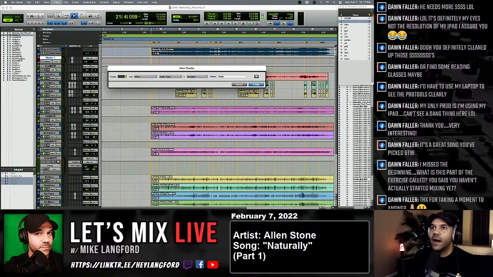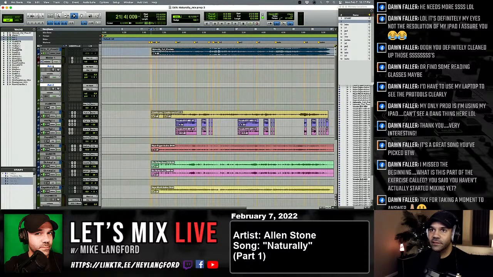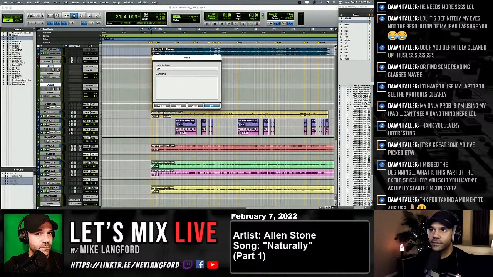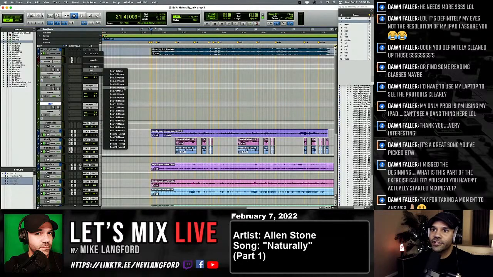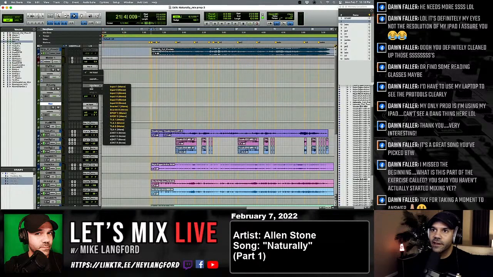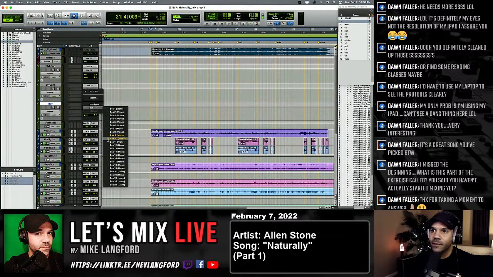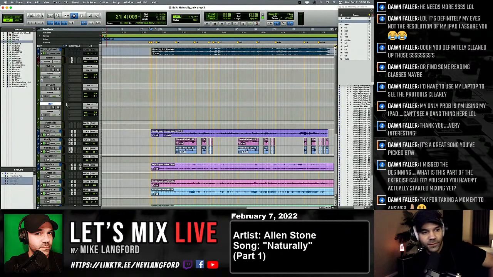So I like to use mono. It's one of those things probably not popular. I like to use mono auxes for my delays and my reverbs, and hopefully it makes sense in a second. So I usually use two delays and a reverb. Also just my convention, I usually use bus 9 for the short delay, bus 10 for the long delay, and then bus 11 for my reverb. And if I do any throws, any vocal throws, or any whiz-bang production, fancy pants stuff, I usually use bus 12 for that. And again, we just have our different ways of working.